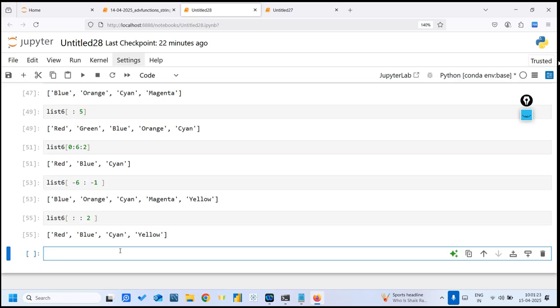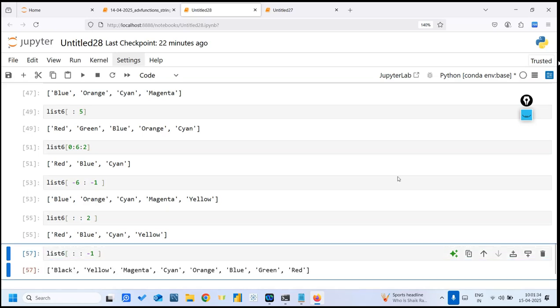If I give list 6 of beginning, ending, minus 1, what will happen, guys? Reverse. So all the reverse. This is how we can use the slicing method using indexes, guys.